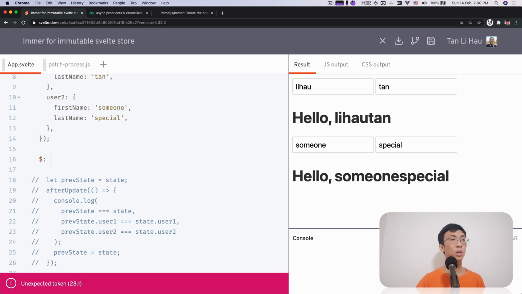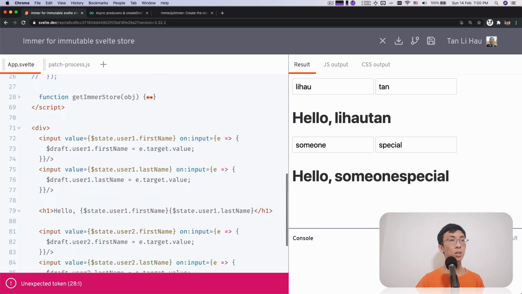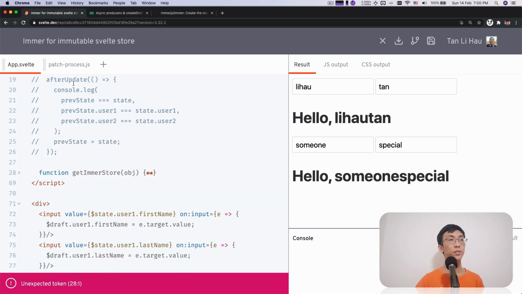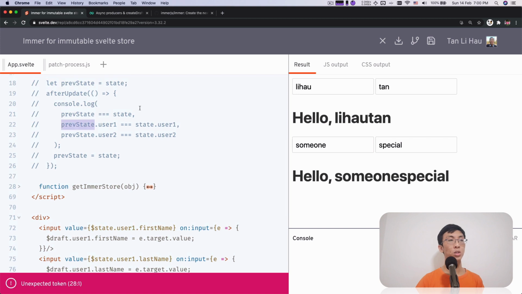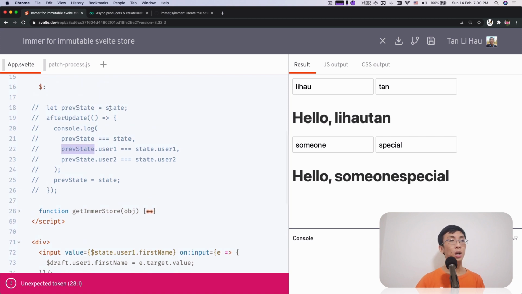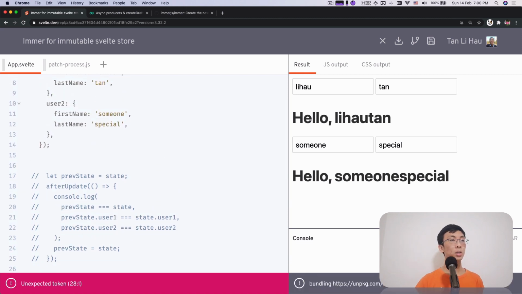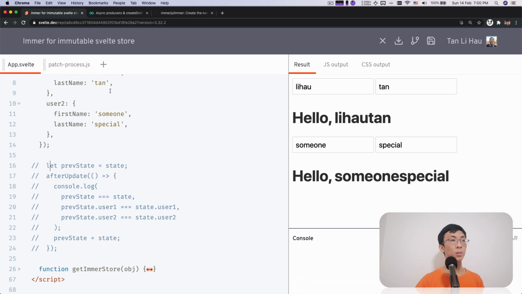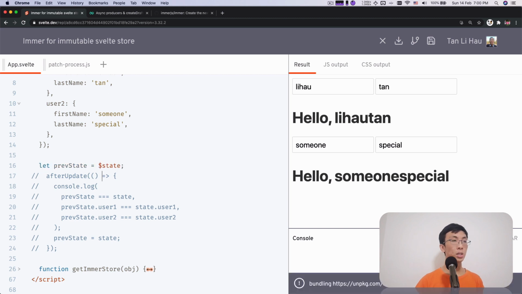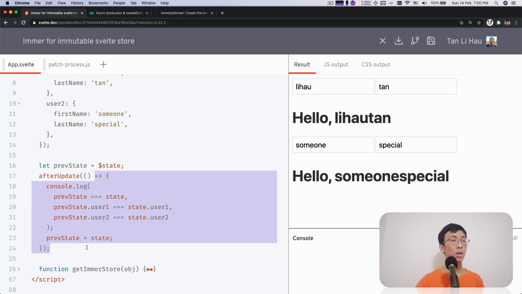So for example, over here when we see that after updates the previous state is not changed, if the previous state for user 1 is not changed, you can see that it's not updated, right? So over here, we want to do something similar as well. I'm going to say previous state is equal to the value of the state. And come over here, we can compare it again.